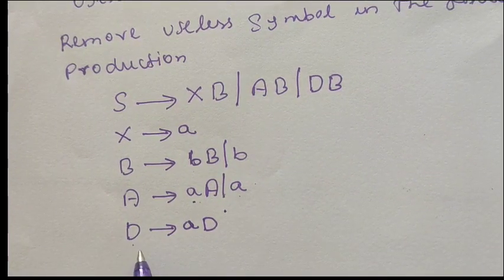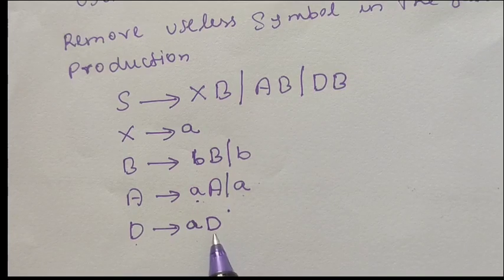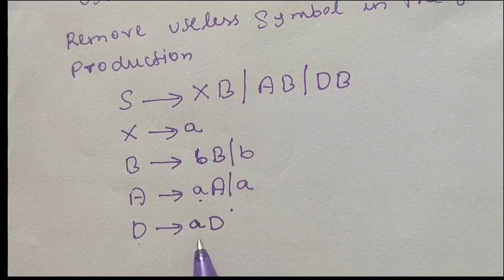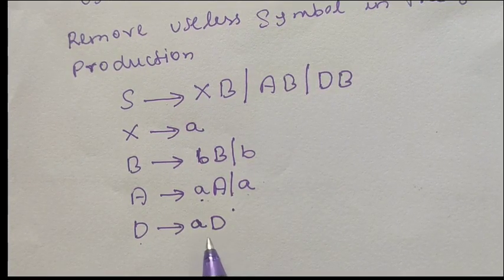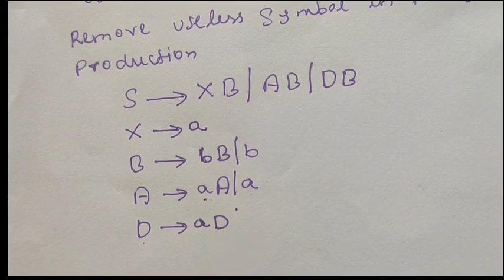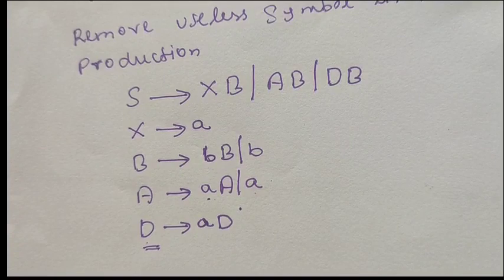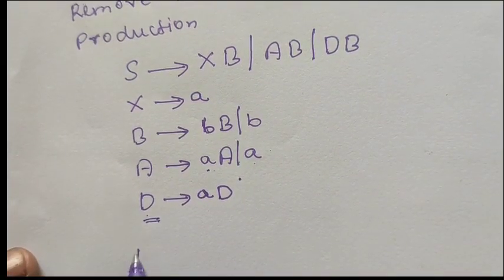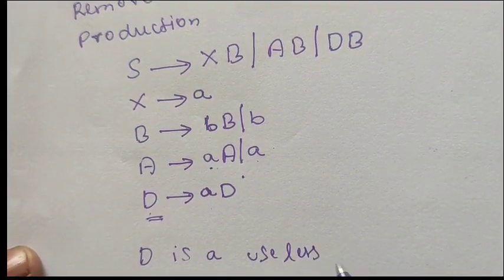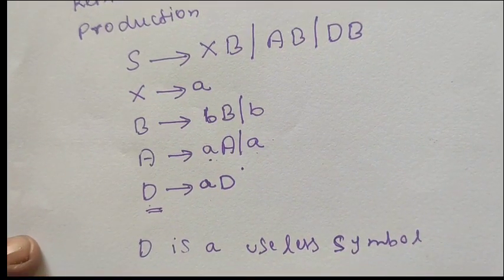But when you take D, it results in AD, but this is called a recursive production. Again and again, you will have a non-terminal, AD. So it will not stop with only terminals. If you substitute this production, D can be substituted by AD, and there is no way of substituting this D by any terminal, because again this D will be repeated. So this symbol D is called a useless symbol. Since D is a useless symbol, the mechanism here is we have to eliminate this D.